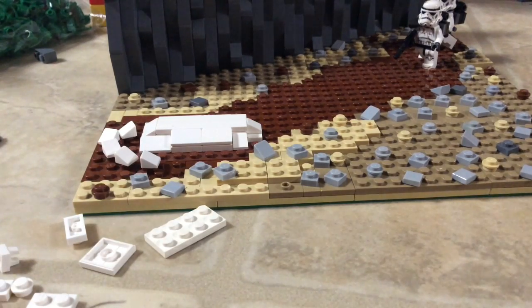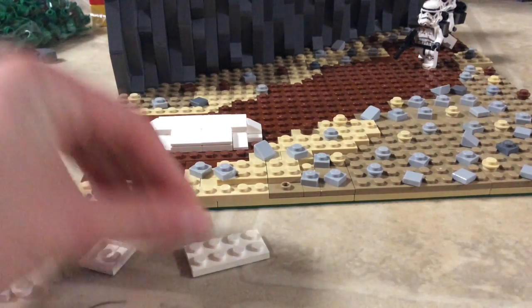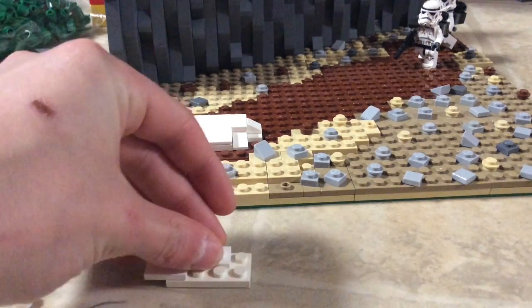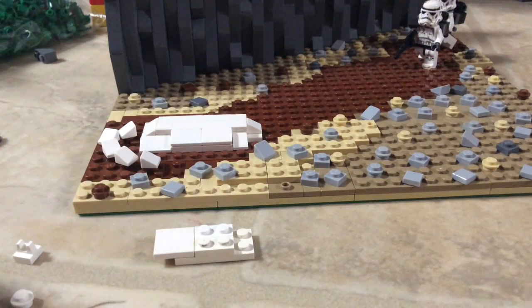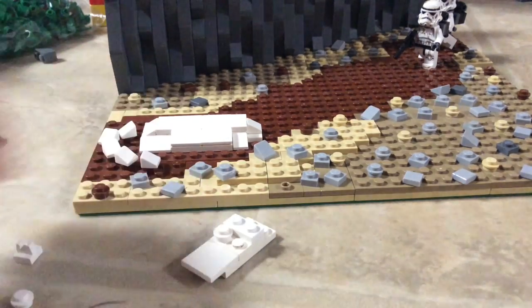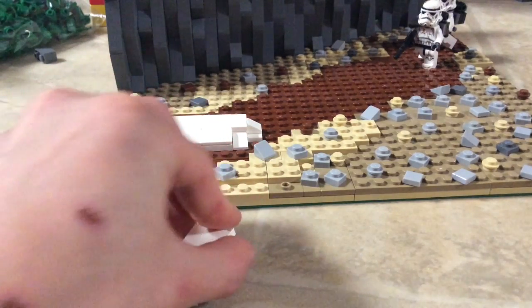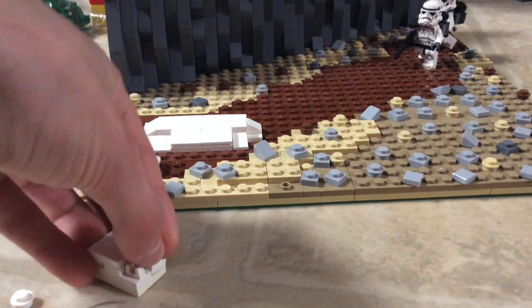And for the head, I'm going to take a 2x4, and on the end do a 2x2 tile, and right here we're going to do a 2x2 or some 1x2s, and then a 1x2 in the back, and then some white studs as eyes, and then a 2x2 tile, and then I'm just doing these 1x1 clip pieces because they look kind of good for a neck.